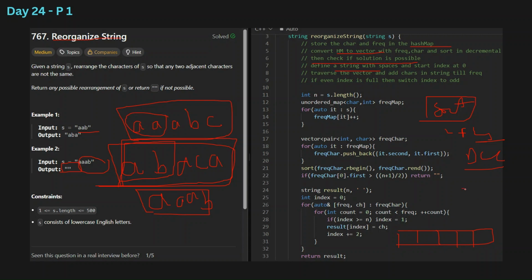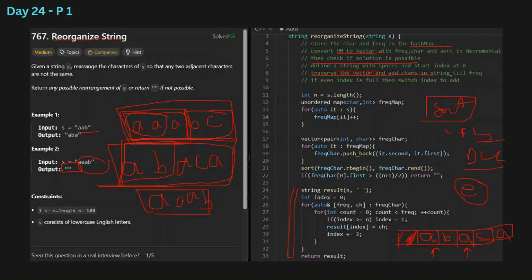Okay, so first of all, we consider the index as even and fill elements on the even indices. So let's say in this case over here, A occurred the most number of times, right? So the frequency of A is the maximum. So we will input A on the even places. So A will be over here, and over here. Then the remaining letters will be put on the odd places. So B and C. We are doing the same thing over here.